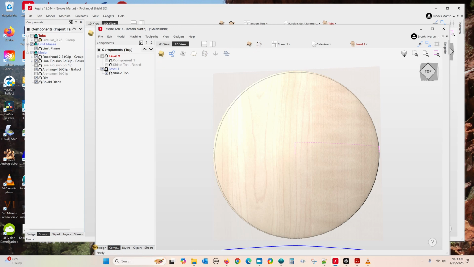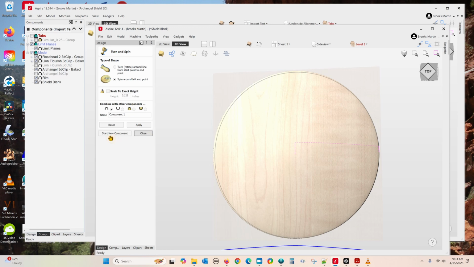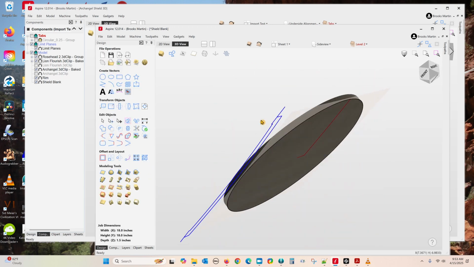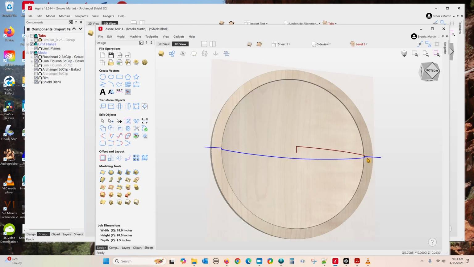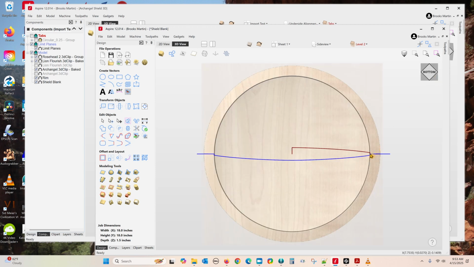I shrunk it down and extended this profile flat to the edge, which is important because when you do the backside, the way I pick the boundaries, it would need this dimension. And I turned and spun that and shrunk it down.